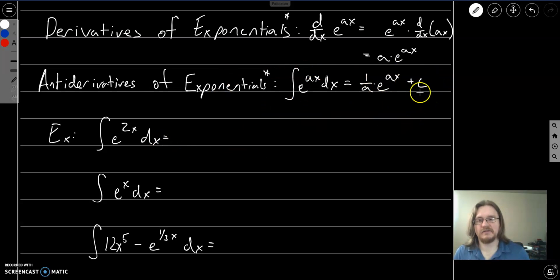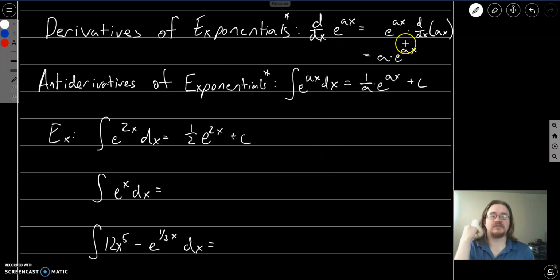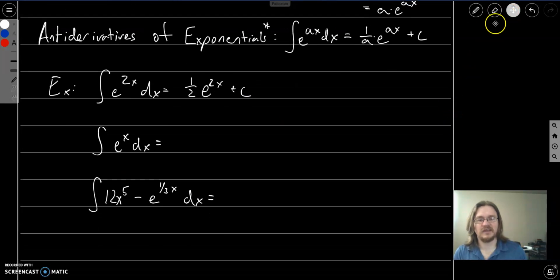So this is all there is to exponentials. So let's take a few antiderivatives. The antiderivative of e to the 2x. Again, almost everything stays the same. I still have the e to the 2x, but I'm going to divide by 2. And I can't forget my c. So derivatives of exponentials are very easy. Antiderivatives of exponentials are very easy. We will see that once the exponentials become more complex, they get pretty hard. But for the moment, this is all there really is to it.